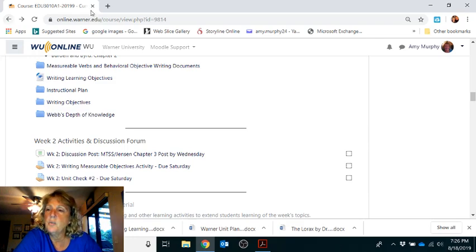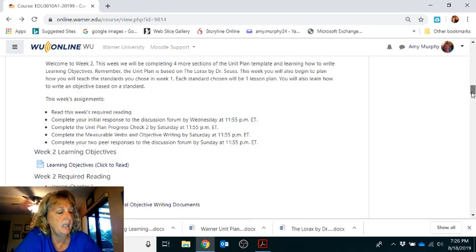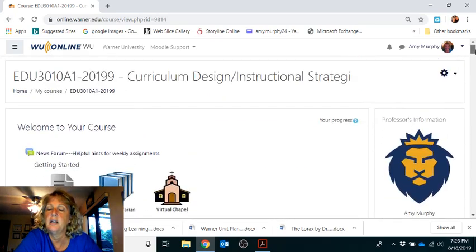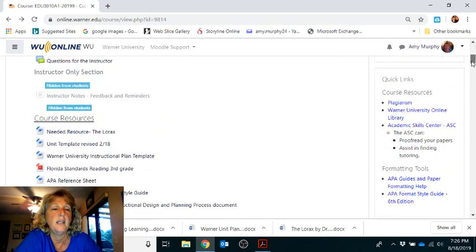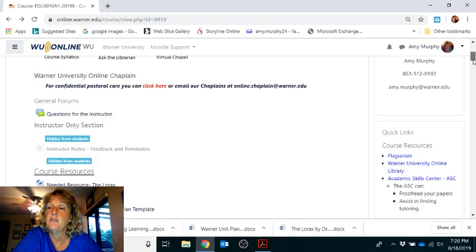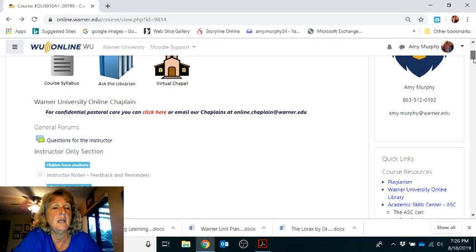When you get to week 2 and you're writing the unit summary and the content outline, please do not solely rely on Teachers Pay Teachers. I've been using the Lorax in this course for quite some time, and it's very clear when all of the ideas have come from Teachers Pay Teachers. That is a great site for additional resources, but the information or the activities on Teachers Pay Teachers don't always meet the level of the standards.